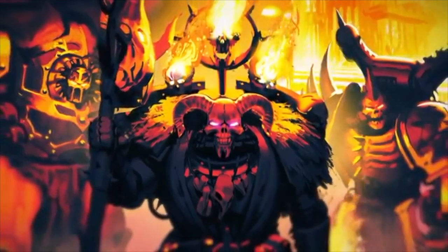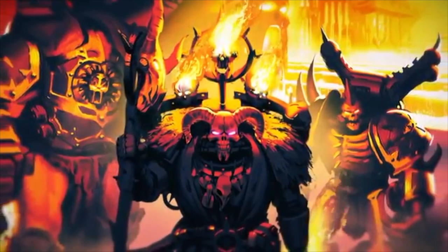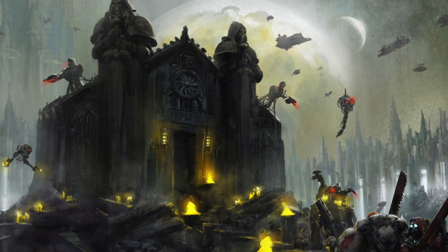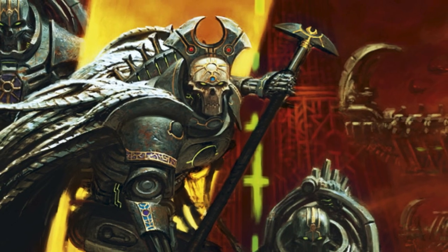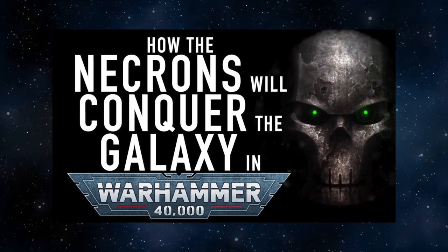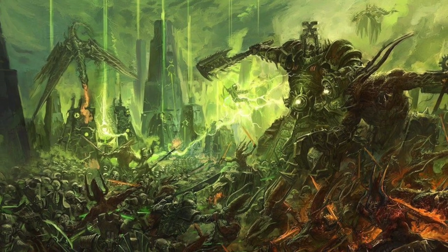Suddenly, all the manifold armies of Chaos were free to pour into real space like blood from a deep wound. True to his claim, Abaddon had succeeded in ripping open the gates of Hell. Humanity's only hope is the raising of new pylons, a task that the Adeptus Mechanicus is frantically trying to understand. The Necrons, led by the Silent King himself, are already doing this at the Pariah Nexus. To learn more about the Pariah Nexus and Blackstone, I'll put a link above to a couple of videos we've created in the past, so you can understand what the Necrons are actually trying to do to destroy Chaos.